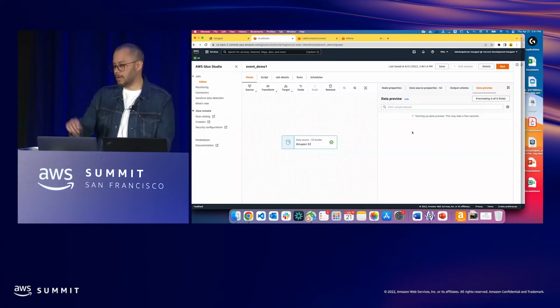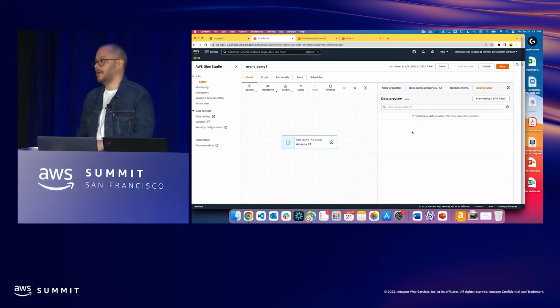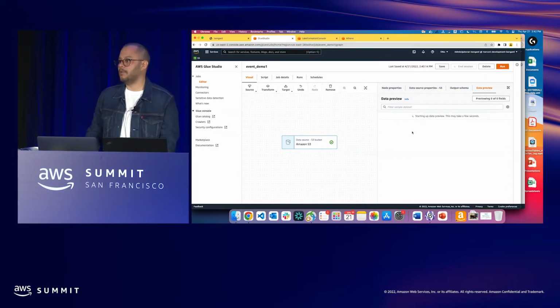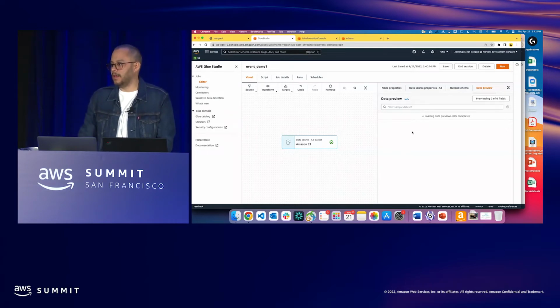Okay, with the preview, you can run it. You can see, you can apply the transform. Actually, we're going to do that today. And you are going to see in, let's call it real time, how the data is looking after you apply the transformations. And when you feel that the data is getting to the state that you want to have, is when you execute the job itself. Okay? So in that way, you don't need to pay every time that you want to see how the data looks like after applying the transformations. Okay, this is going to take 20 more seconds, bear with me.